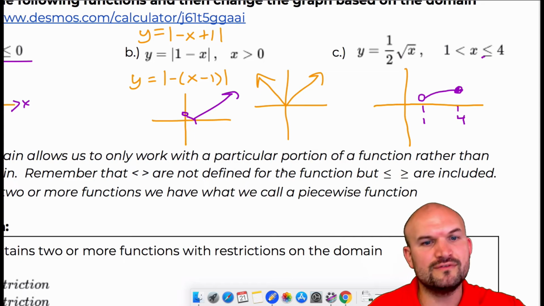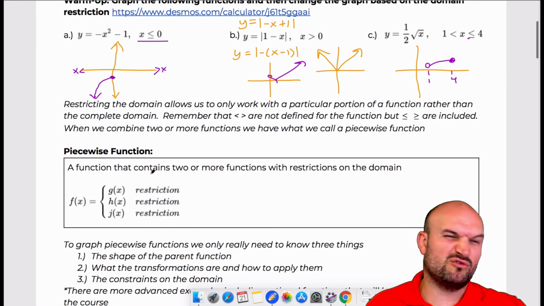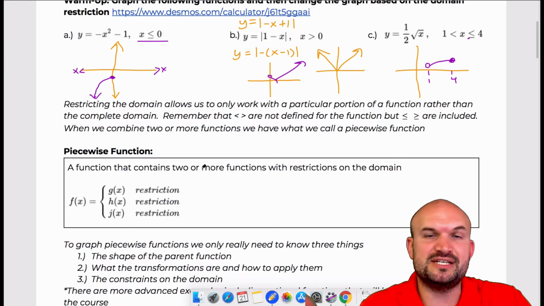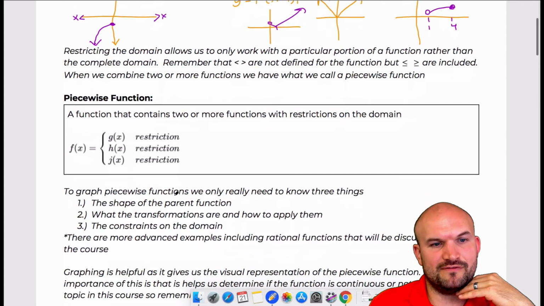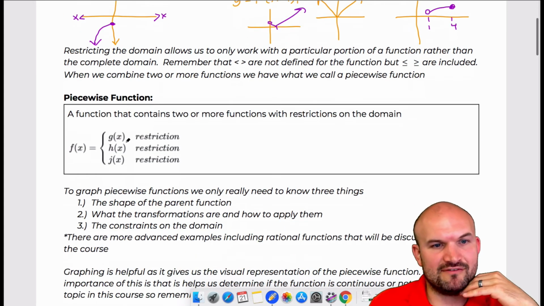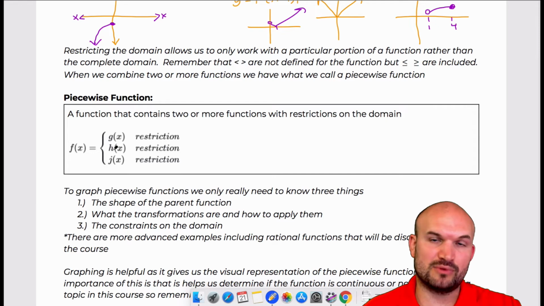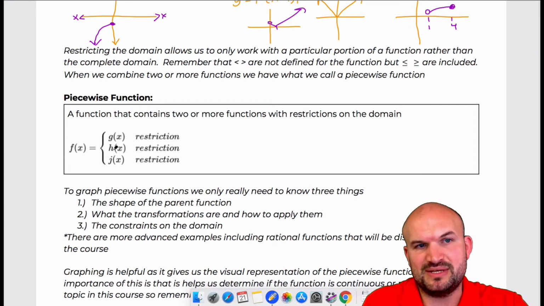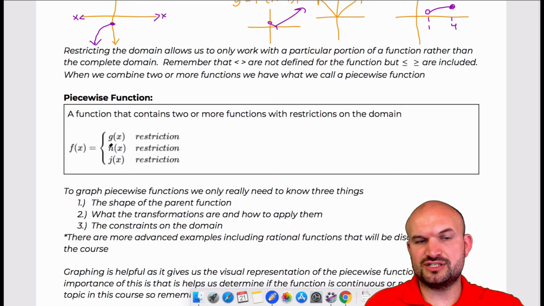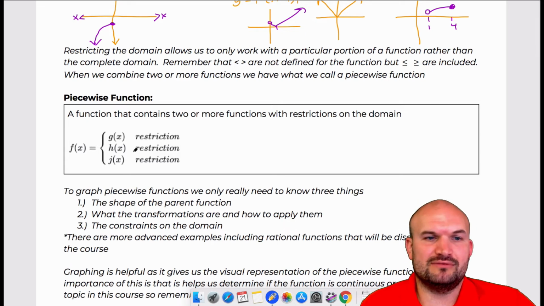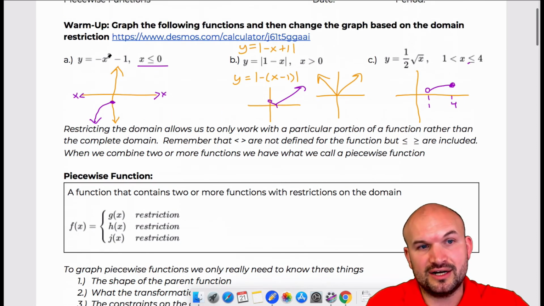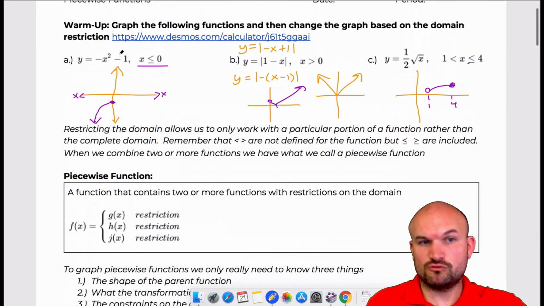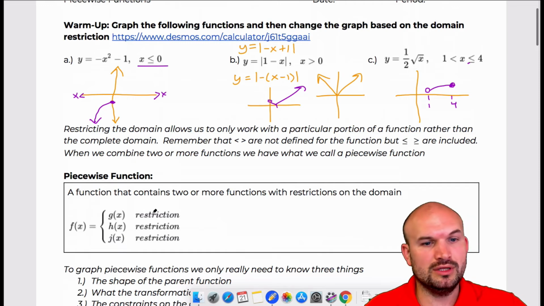All right, so now let's look at what exactly a piecewise function is. Basically, a piecewise function is just a collection of 2 or more functions. So if we have a function f of x, and we have more than one function and we're going to combine them or bring them together, that's what we call a piecewise function. I gave these functions names, but most often you're not going to see them with a name. You're going to see them as a rule, kind of like what we did here. You can see here is a rule, right? So we have the rule and then we have the restriction. And that's basically what you're going to see here: rule and restriction.